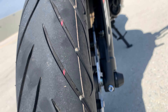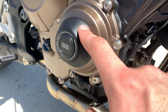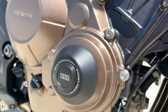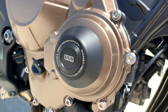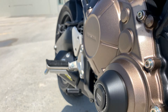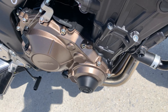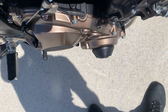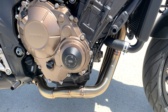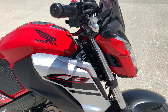I got the fork sliders as a package deal along with their engine slider. What's cool about the engine slider is this little cap that just snaps in to cover the bolt — it comes in different colors, I chose black. I think it'll do a good job protecting that engine, especially that nice gold finish — you don't want to scuff that up. So I got the engine slider, front fork sliders, headlights, and tail lights all from TST Industries.